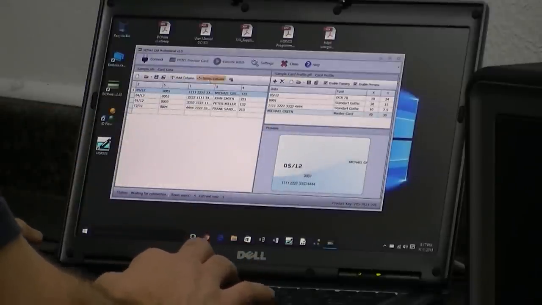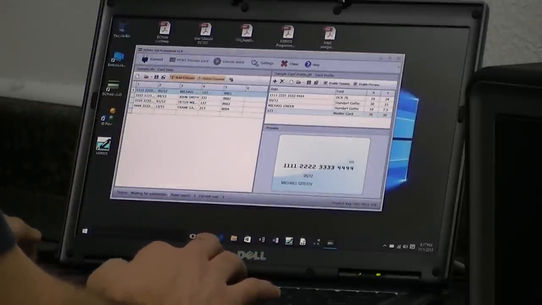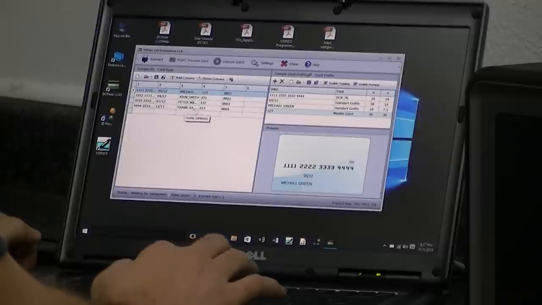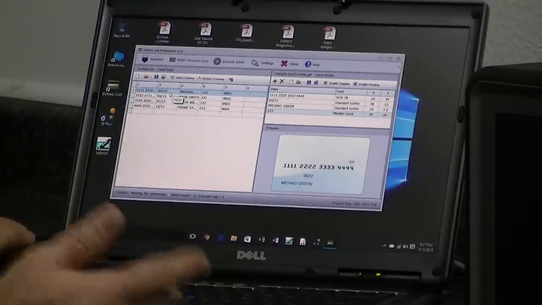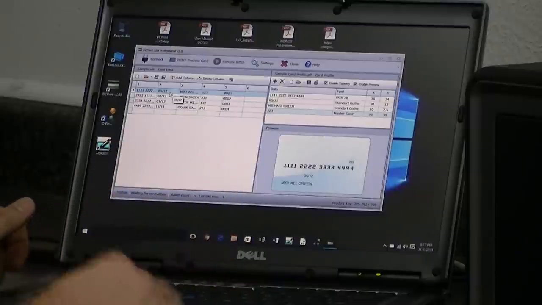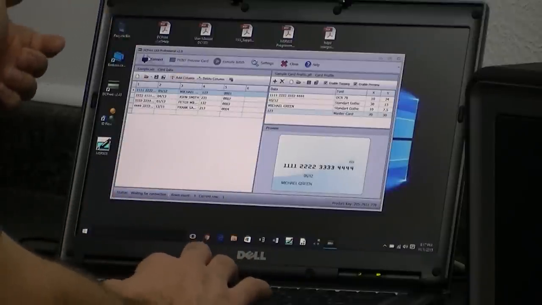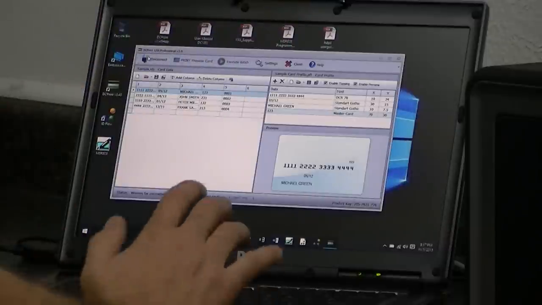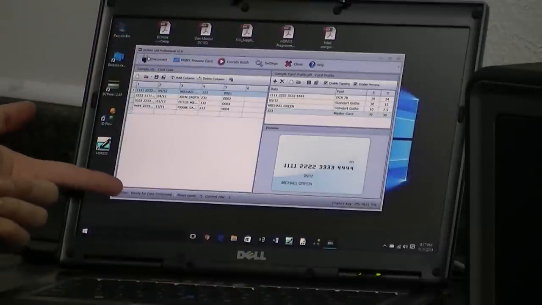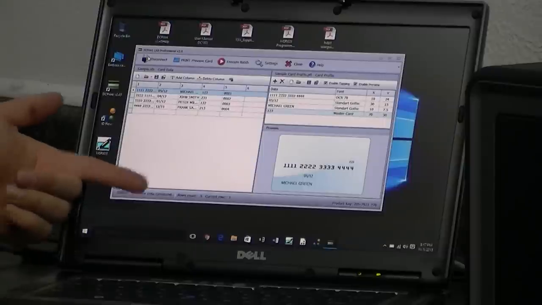I can add columns, I can delete columns, I can delete rows, I can directly edit, then I can save it or save it out into an Excel format, both the XLS and the XLSX. In addition to that, we can quickly and easily connect, no drivers are installed, hit connect. We know we're connected because right here it says ready for data command.